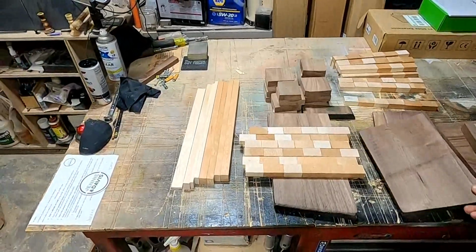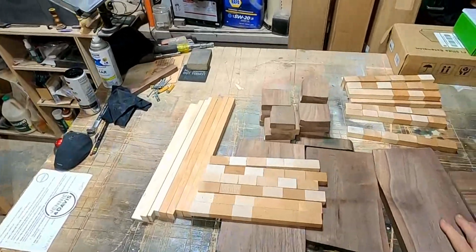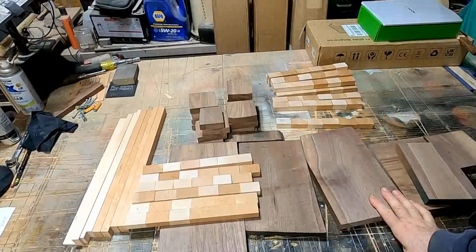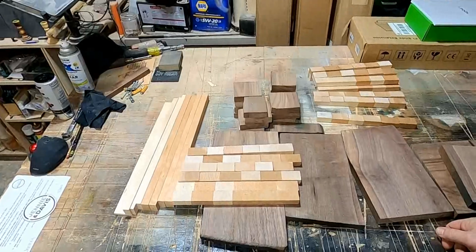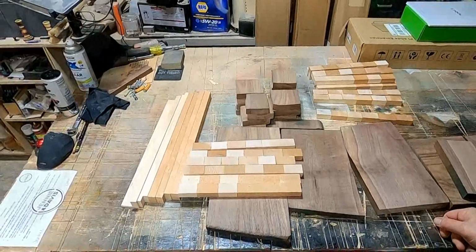It's a $35 challenge, 16-pound box of scrap, and I don't think that's a bad deal at all for being able to join into something that's fun. This is going to be a fun little project, whatever it is I try to figure out to do. We're just going to have a little fun with it.